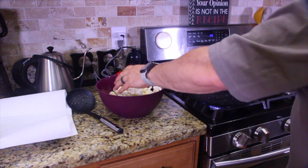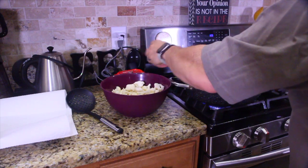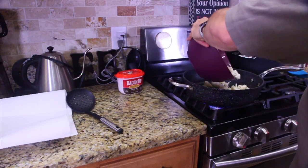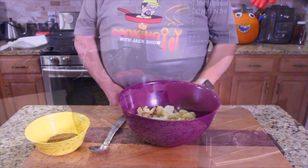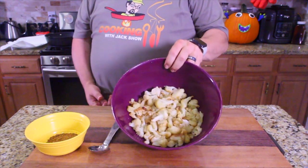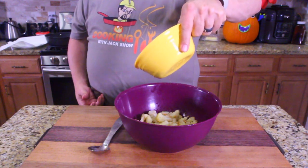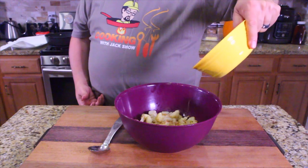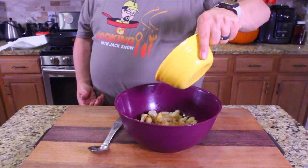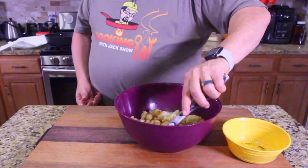I've got the cauliflower going in the oil. Go ahead and drop the rest in — I'm going to put about half of this in. That was a lot of cauliflower but it made a little bit; it shrunk up, kind of like kale shrivels up. So I'm going to take our spice blend and gently sprinkle it across — I may not need it all, I may use it all. You've got to see how it looks. I think that's it — we're going to save that last little bit. Take your spoon and toss this.